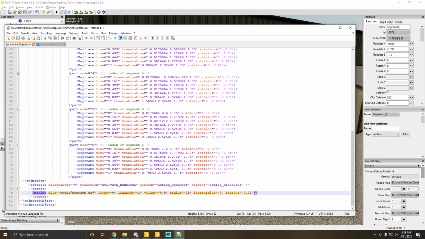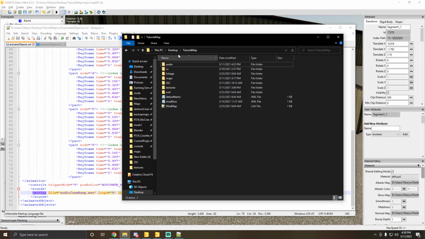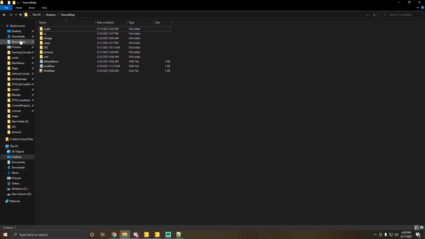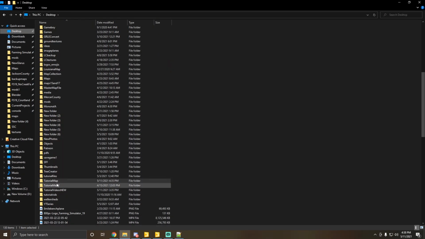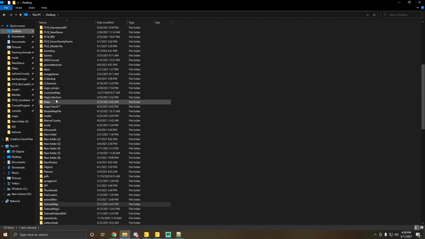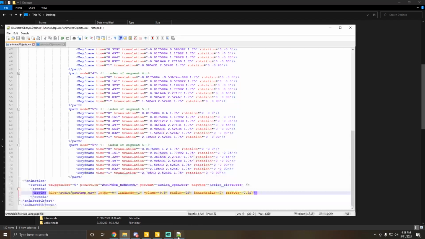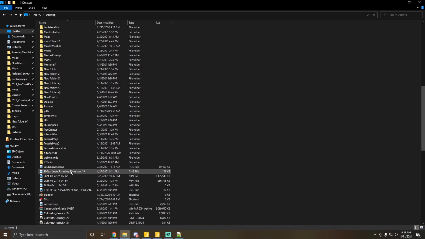Okay, so we have a new ramp.wav. Let's find that in here. I hope those work, or if I have to rename it to .ogg in the XML file. If you convert it, then you'll definitely need to come back here and type OGG. Right now it's in WAV. So new ramp. Okay, let's go find that.